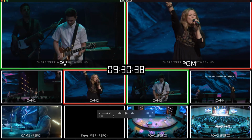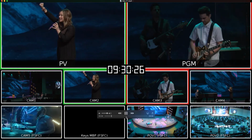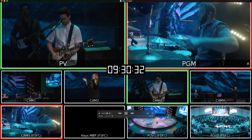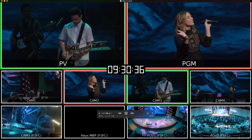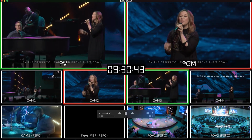So let me go back just a little bit here, and let's watch that again. What's awesome is we are perfectly timed and ready on the electric guitar for the turnaround. Take 3. She's done talking. We're going straight to the electric, which is awesome, to the drums. Now to here would have been great to go to a wide shot on 1. Ready, 3. Take 3. Maybe to another different shot on 3. Then back to Betsy for the verse. All right, but overall, that was awesome. Put her on the right, Harry.